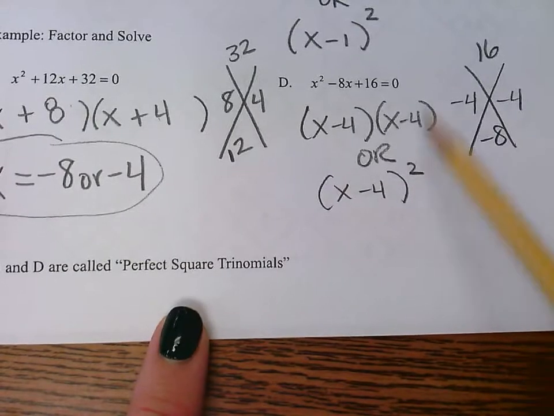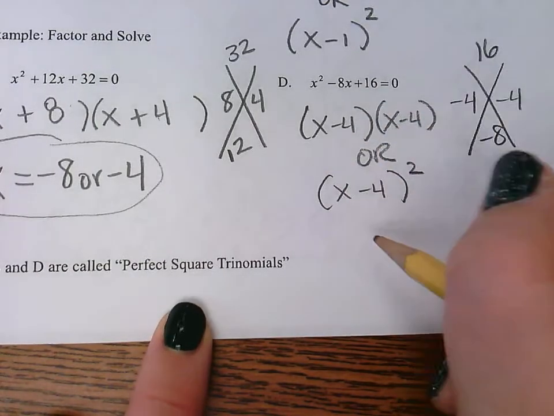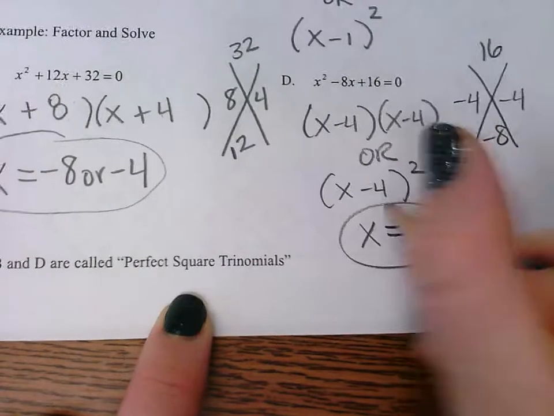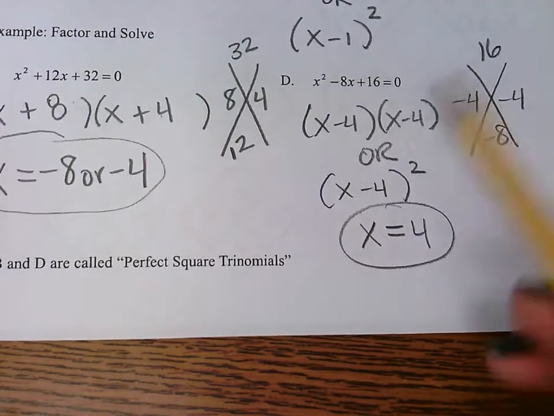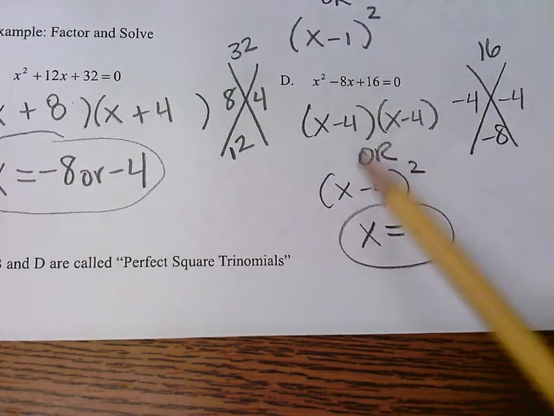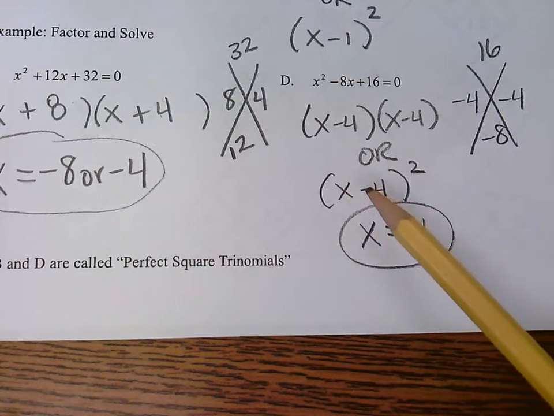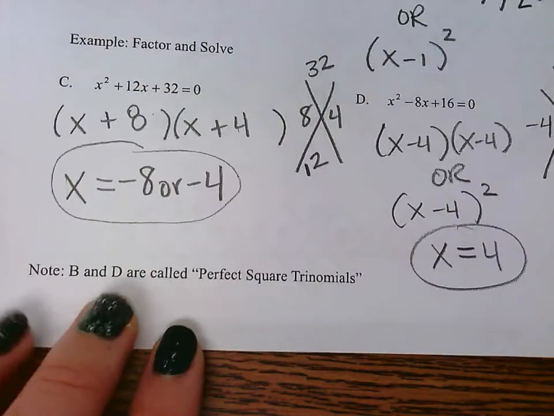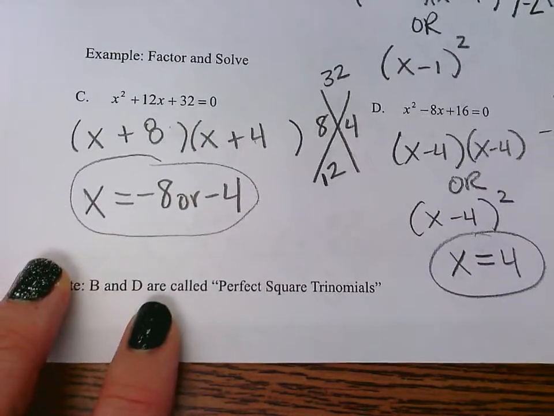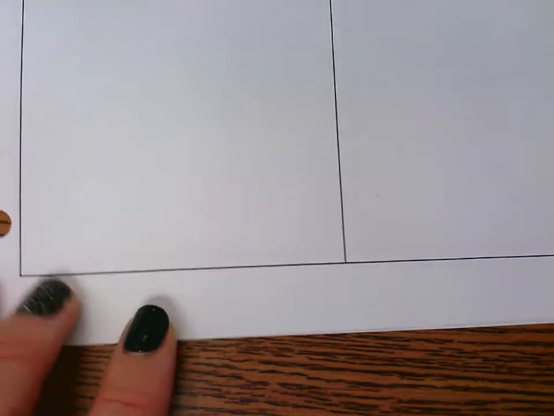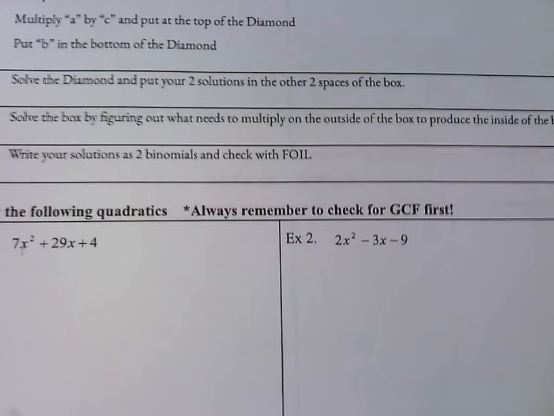So another perfect square trinomial, it only produces one x-intercept because it's basically bouncing off the x-axis, right? Its vertex is at right 4. So just knowing that there are things called perfect square trinomials. So I'm going to show you the last strategy so that when we come in, we can do some practice together, because this is a harder strategy.